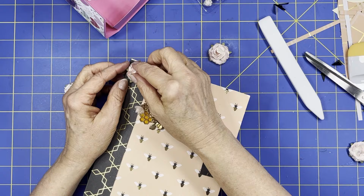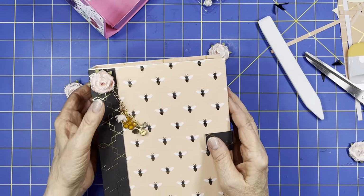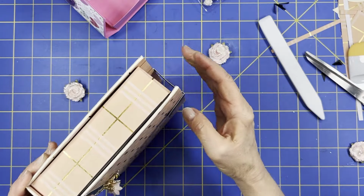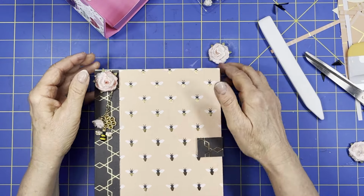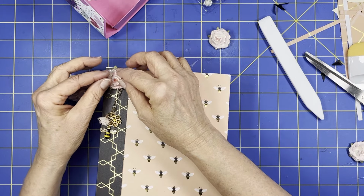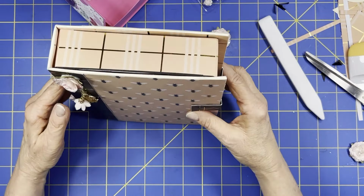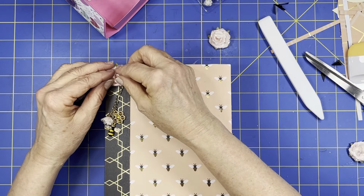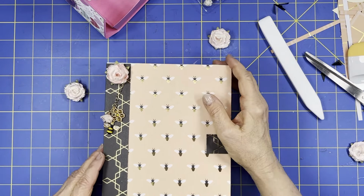Normally, if I'm making an album, depending on if you're going to be sliding your album, like if you're going to stand up your album like this and slide it in and out of somewhere, you might not want to put bulk on it. But for this one, I'm not. It's gonna kind of be a stand on its own. I'm just gonna kind of stand it like this. I'm not sure. I'll probably put stickers inside, like maybe insect stickers or something.